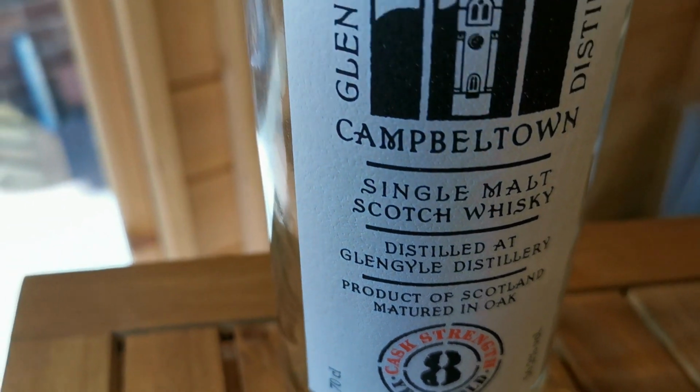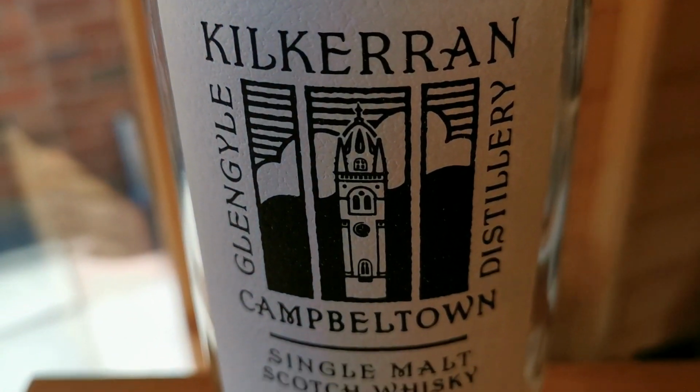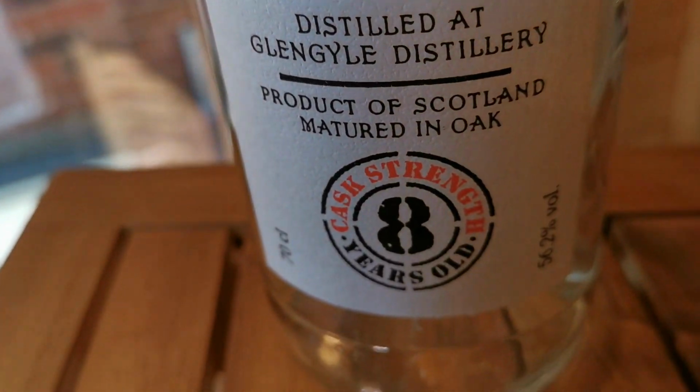Absolutely fantastic. This was powerful, intense, spirit driven. Lots of citrus notes, that lemon's there again, some lemon, lime, lots of barley sugar sweetness, but also some really nice spicy ginger notes, a little bit salty. The balance was fantastic, still a big cereal note, a bit of grassy notes, lots of toffee, vanilla, and it was nutty. This had everything.